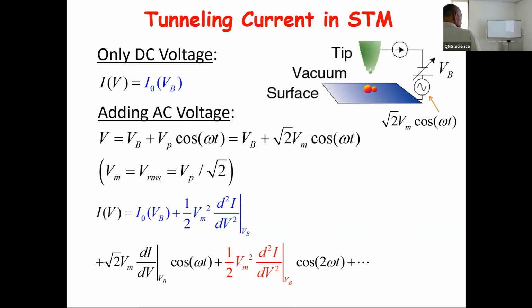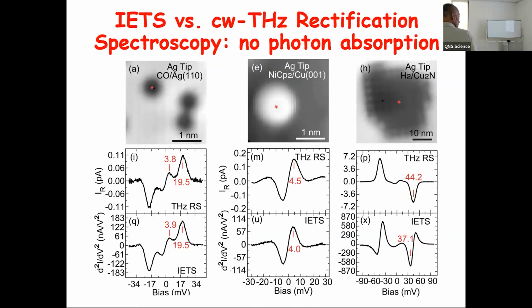So in this case, the hydrogen, the CO does not absorb terahertz. The nickelocene does not absorb terahertz. It's not matched, because the frequency of terahertz is not matched to any of these absorptions. And also in the H2, because the frequency is off, it's different from the two-level system. So there's no absorption of the terahertz. When there's no absorption of the terahertz, the only DC current that you measure is the rectification current.